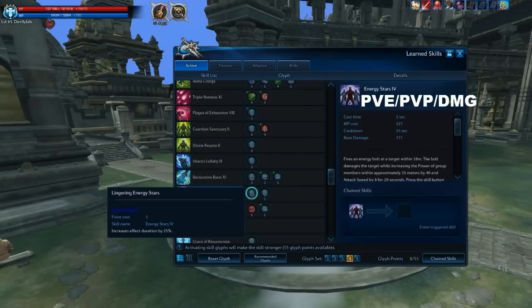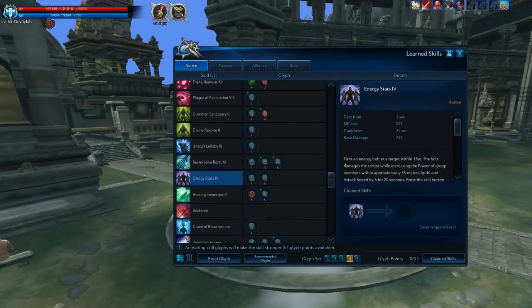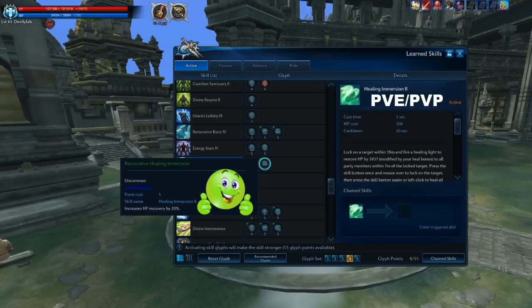The first glyph reduces cooldown and it's highly recommended to keep this buff up all the time. The second one is a must-have because it increases the effect of the buff, which gives your party even more DPS support. After that comes my most favorite heal, Healing Immersion. Since I use it all the time, I use both of these glyphs. The first glyph is a must because it has a high chance to eliminate cooldown, and the second one will make your immersion the strongest heal in your arsenal.